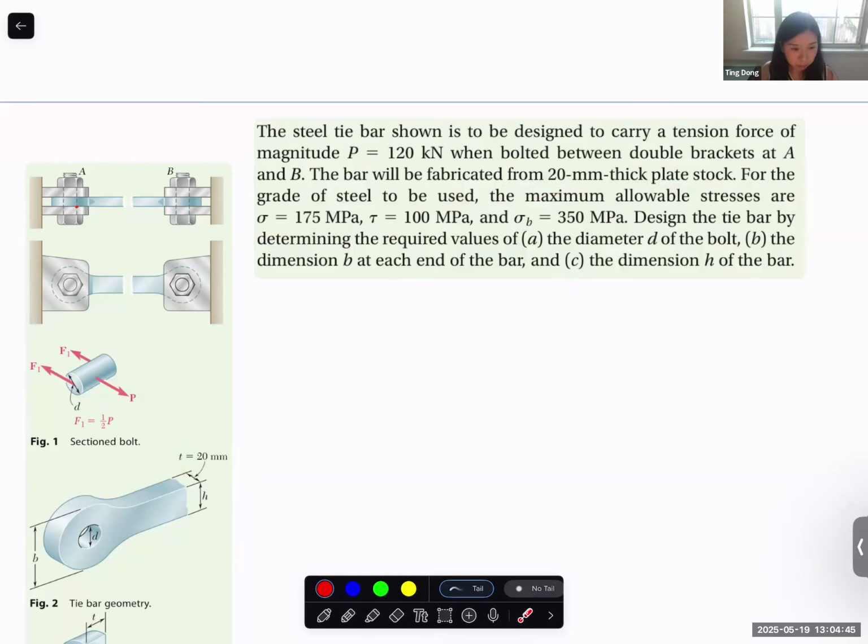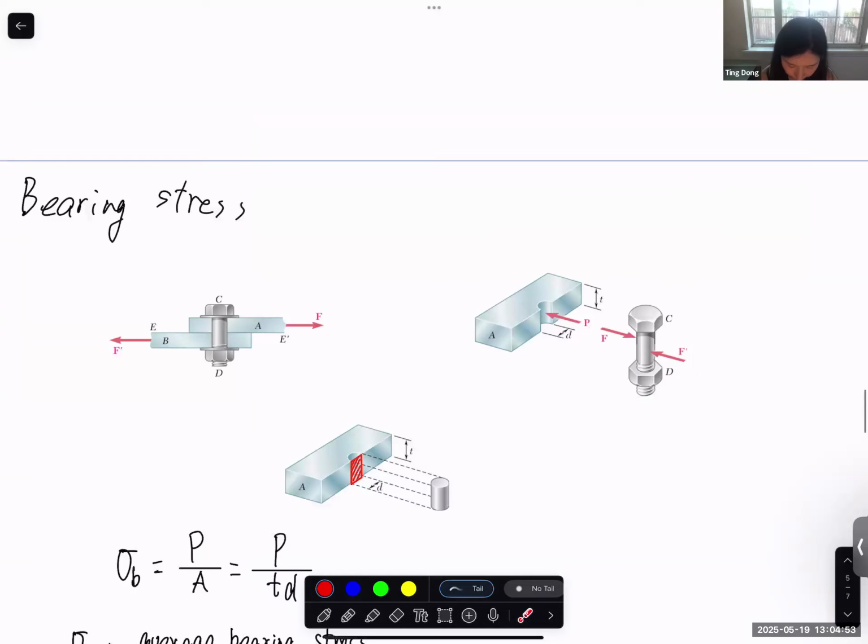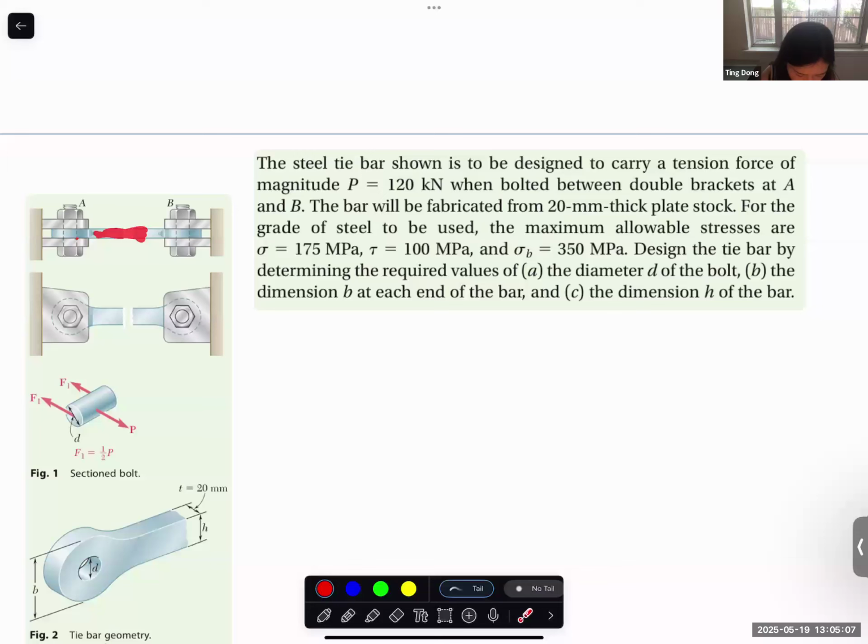There's an answer from the chat. Yes, it's shear. As I mentioned, when you have tension for the plate itself, for the fastener it actually generates shear stress on the surface. This bar has a tensile force of 120 kilonewton. For the fastener, it is shear. You can consider this is 120, this is the shear force, and we want to make sure that the shear stress on this cross section is lower than the allowable shear stress. These two determine the diameter of the bolt. So let's do the calculation.